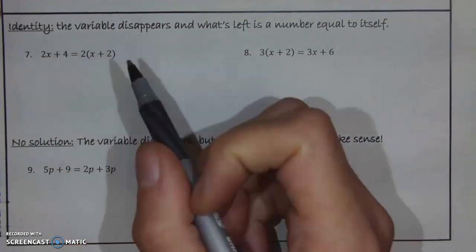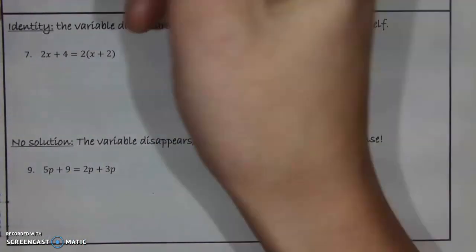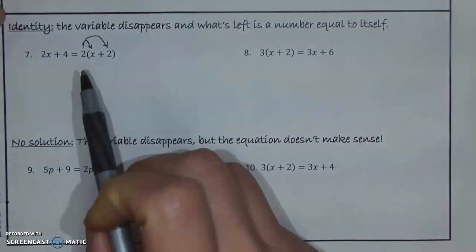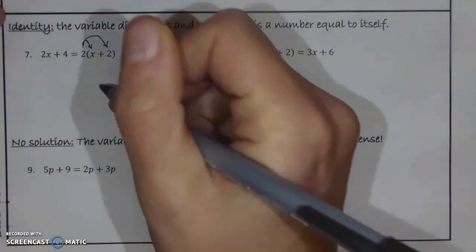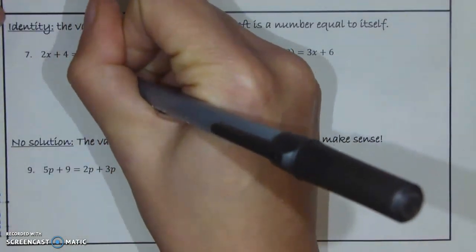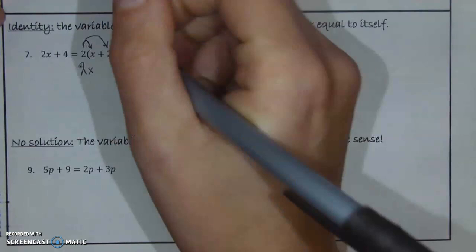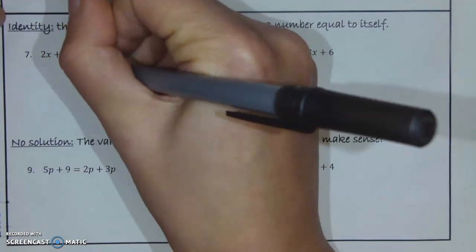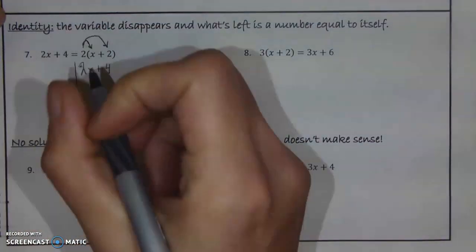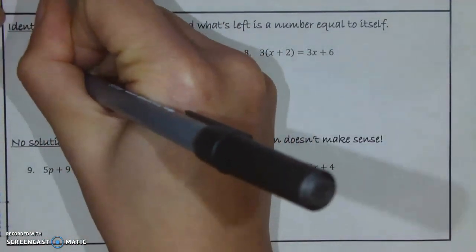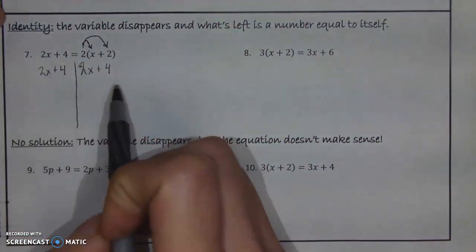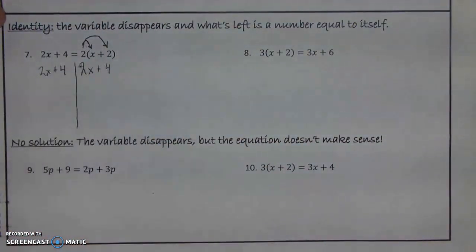I'm going to go about solving this like I normally do. The first thing that I'm going to do is I'm going to get rid of my parentheses so that I'm going to be able to move the terms around that are inside of it. And I can get rid of parentheses by distributing the multiplication of the two. So that gives me 2x + 4 on this side of the equation, and on the other side of the equation, I still have 2x + 4. Now you might right here notice something odd. The two sides of the equation are exactly the same.